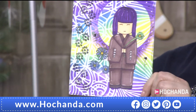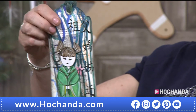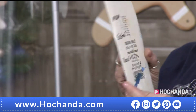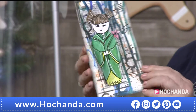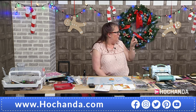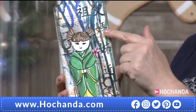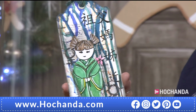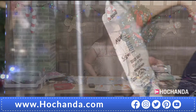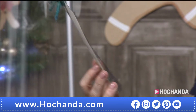I seem to be going in for Anne-Marie's finished samples time and time again. Emma's. Emma. I can tell by looking at it. I was just looking at the back there, trying to figure out whether this was made by Grandad, Mum, Sister, or I don't know. Emma. Oh, that was me. I wrote... because she stuck some Chinese peel-off stickers. Oh, and I know what they all mean. Oh, I see. She didn't, she just used them as pretties. But you did your research. And I wrote them on so that you could do it. I see. I thought it was a team effort then. Oh, that's lovely. I like that. That's a nice touch as well.